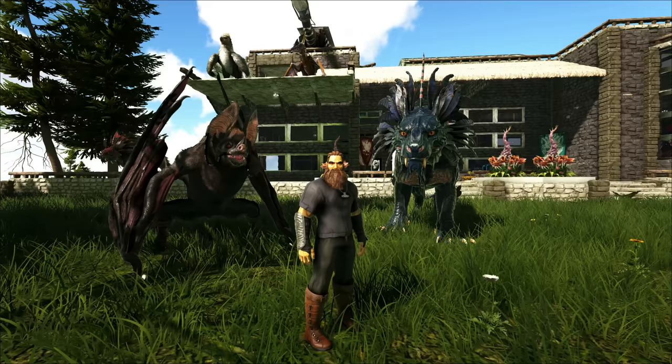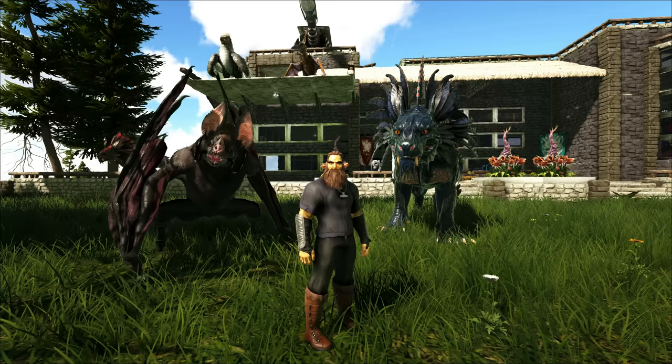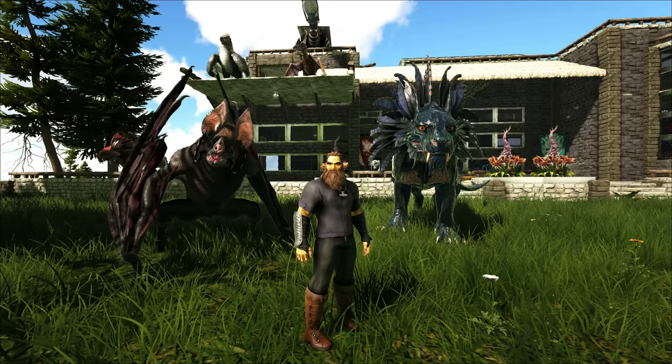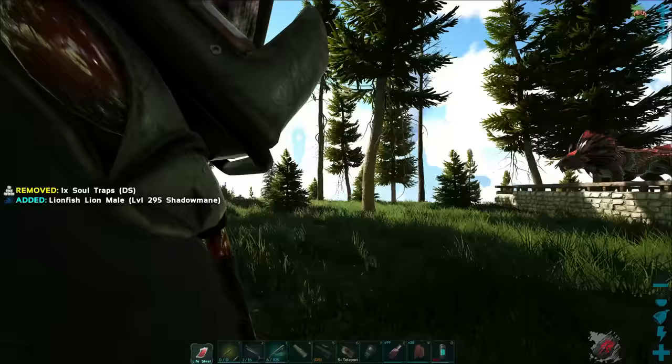We recently built our underwater base, and I'm not sure if I showed the coordinates for it or not. I've gotten some comments asking where it's at, so we'll stop by and I'll show you how to get down to that. It's definitely somewhere you should visit. Super hostile, so make sure to take some good tames. We're going to take the Shadow Mane for the water stuff, and we'll take the bat to fly on as well.